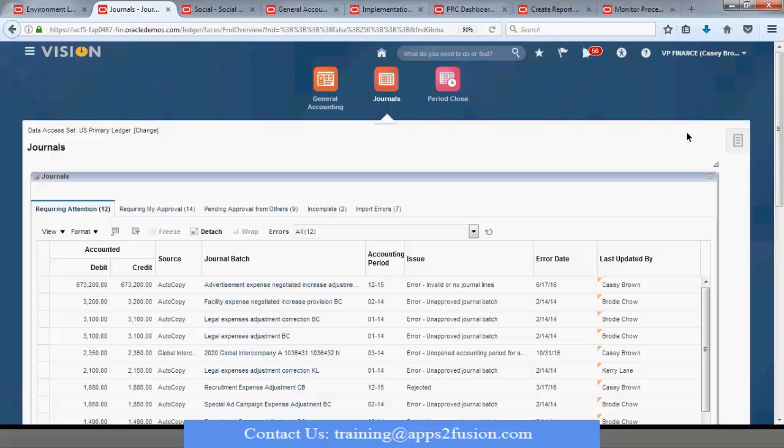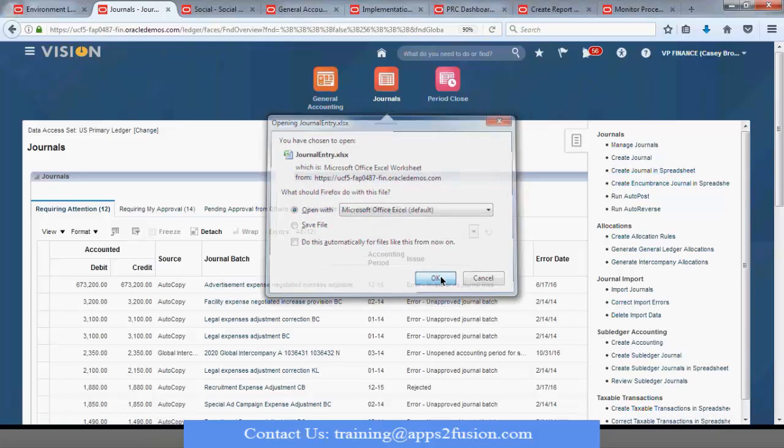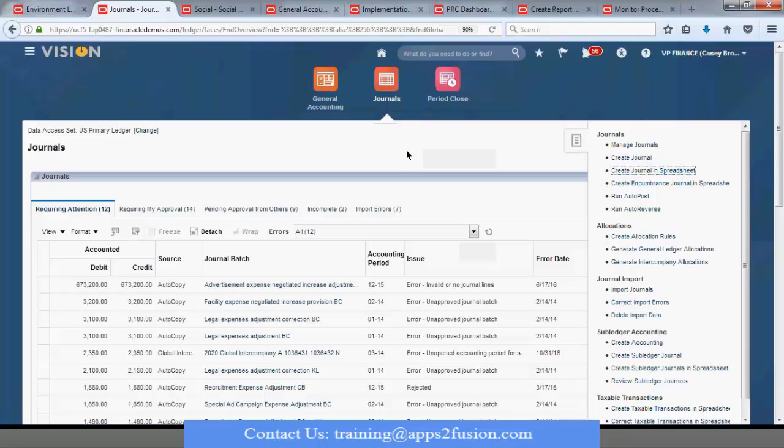If you people have worked in EBS, the R12 version of Oracle ERP, then you must be aware of web ADIs. So if you want to upload some journals or some invoices, you can do it through web ADI. Similar to that, Oracle has given this ADFDI option. So you can download the spreadsheet from the application itself and you can upload some journals.